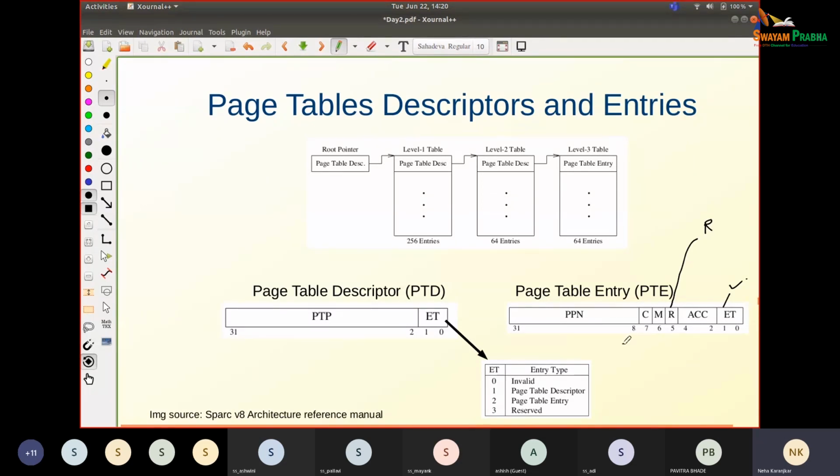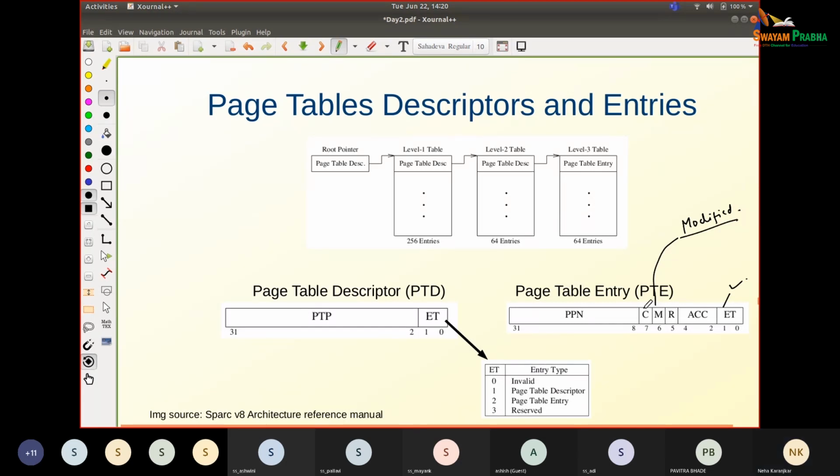If it was recently accessed, then do not replace it and so on. And M bit is a modified bit. If M was 1, that means this particular page has been modified, and so it needs to be written back to disk if it is to be evicted.